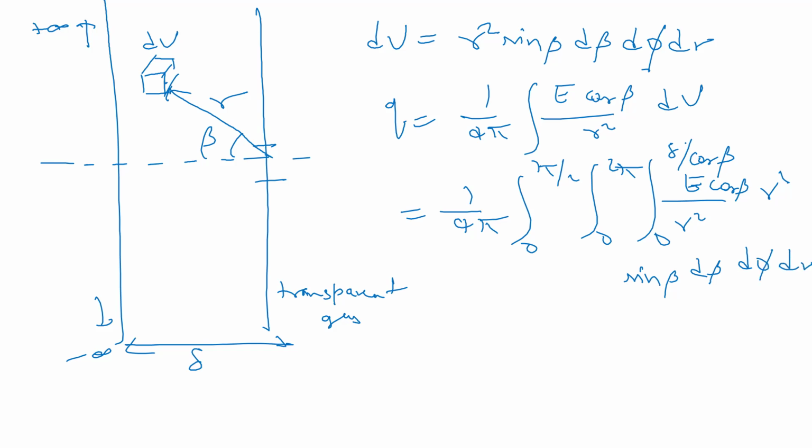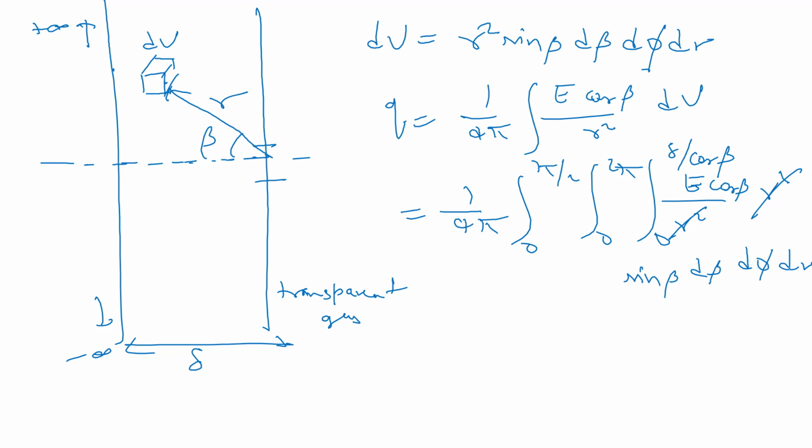I will tell how we got this limit. This is the limit for R, del upon cos theta. So this length is del. So what will be this length? R at this end. It will be, del upon this R will be equal to cos theta. So R will equal del upon cos theta. Now this R square will cancel.